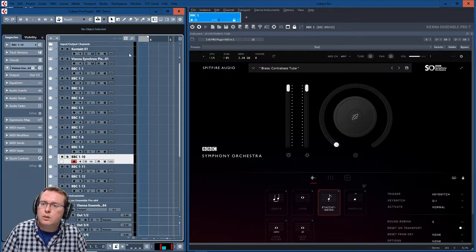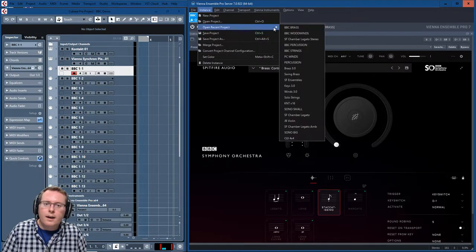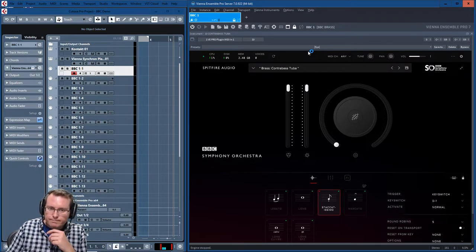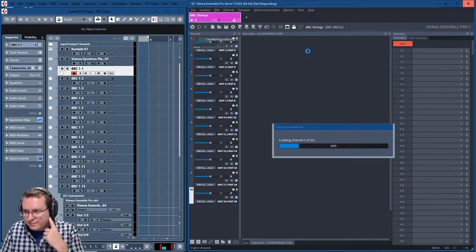I don't think there's any more on the brass here. So we're going to come back to here and jump over to the strings. Now, as is probably to be expected, the strings sound great. Spitfire, I have to do it with the template and with different libraries just one time. Yeah, exactly.